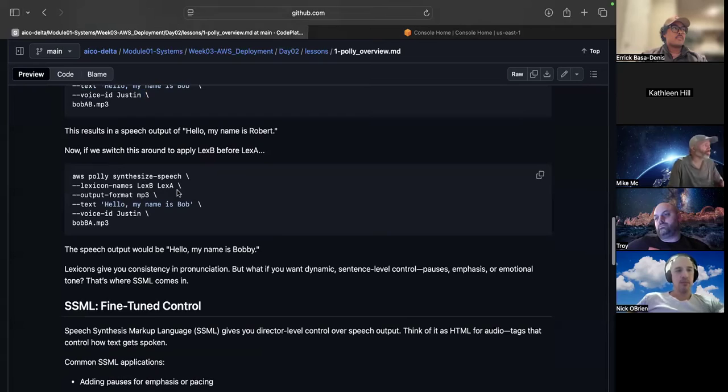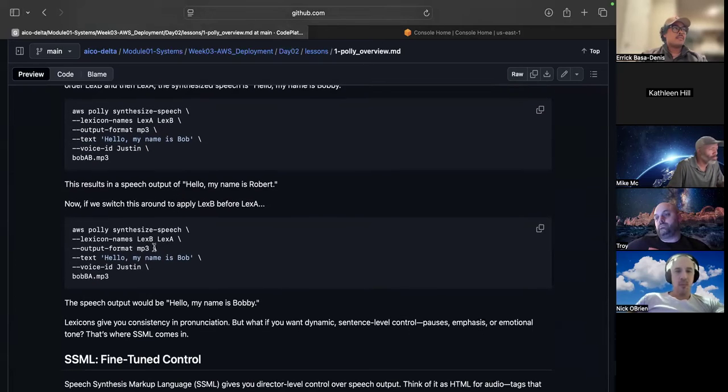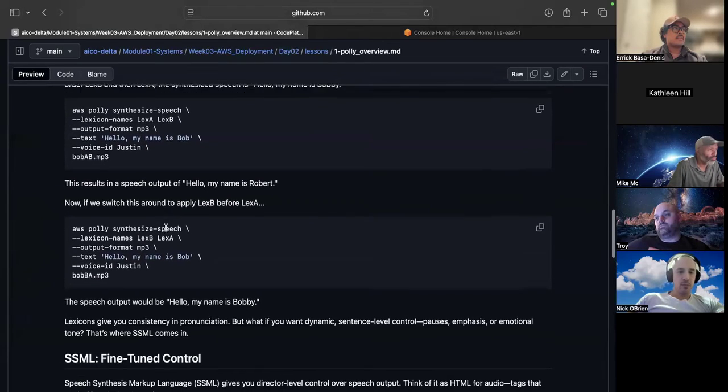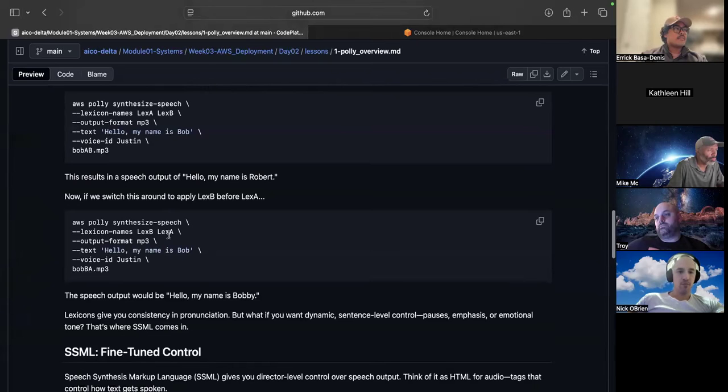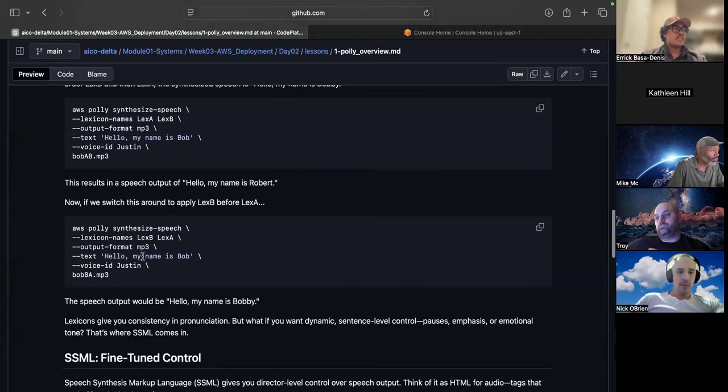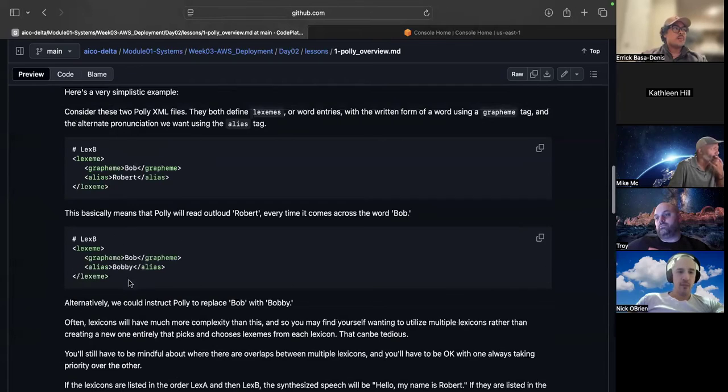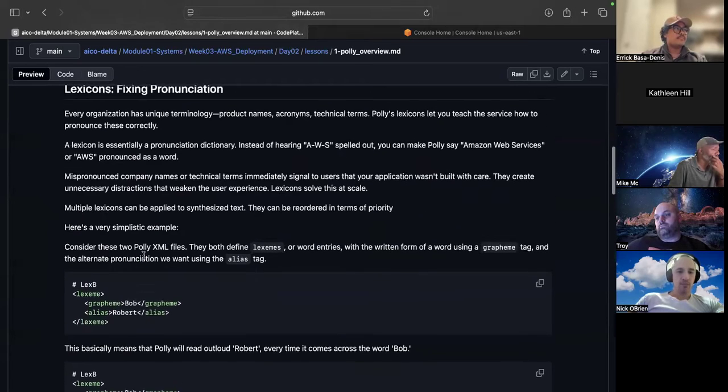Same thing with this one, but the lexicons are flipped. So for this one, it's going to say Bobby instead of Bob.